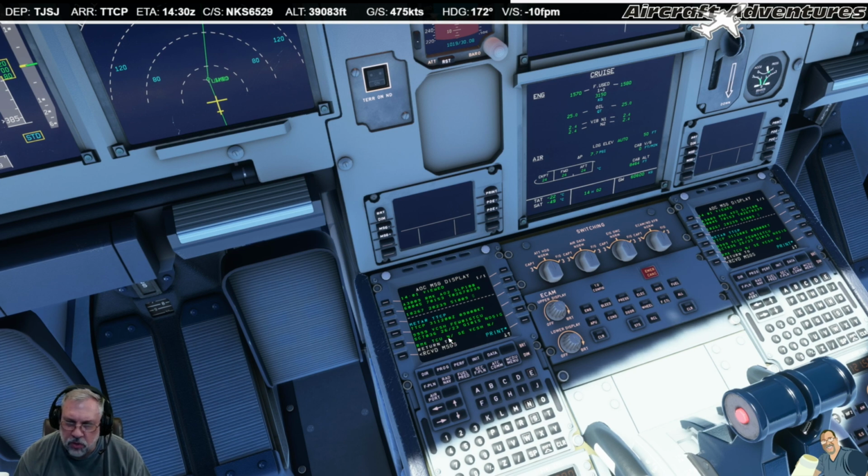We got good visibility, few clouds at 1,600, scattered at 3,600, temperature 26, dew point 23, really? And then our Q1015, our QNH, so make note of that information.